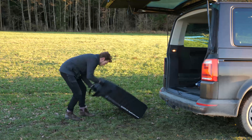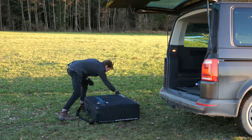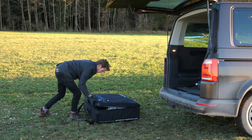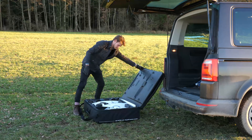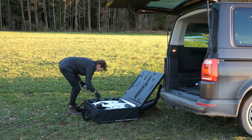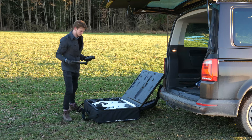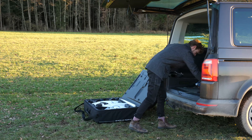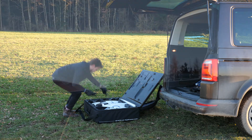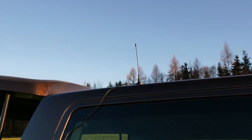First, put the laptop and the telemetry antenna out of the transport case. Turn on Cubase to be ready to connect to the Trinity and open the Cubase mission. The remote control stays in the transportation case or carry it by hand. Place the telemetry antenna on the roof of a car for a better data link quality.